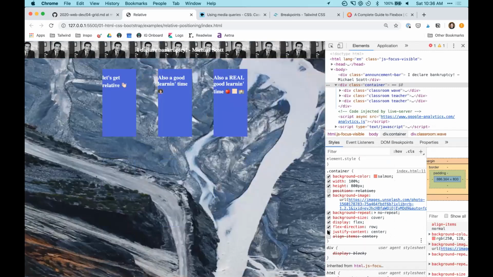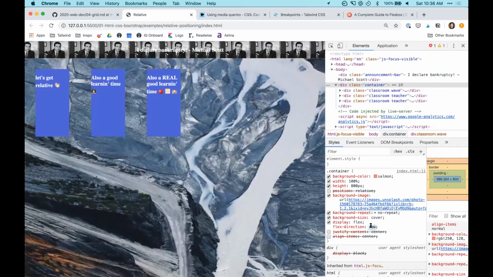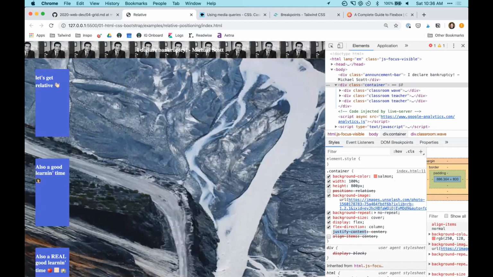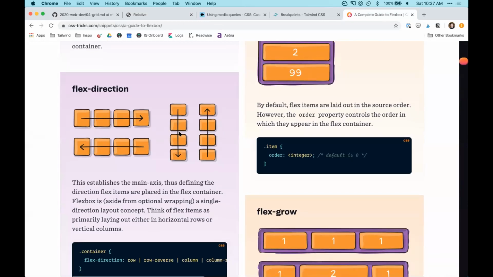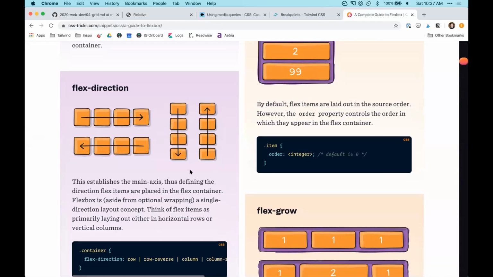Now let's uncheck both of these and bring them back. But let's go ahead and say we're switching to column again. Now we should expect these to behave differently, right? Remember how before, when we wanted to align things left to right along the main axis, when we were using row and left to right was the main axis, we used justify-content. Well, now if we use justify-content again, the main axis is no longer left to right. The main axis, just like in this diagram, is not left to right, it's top to bottom.